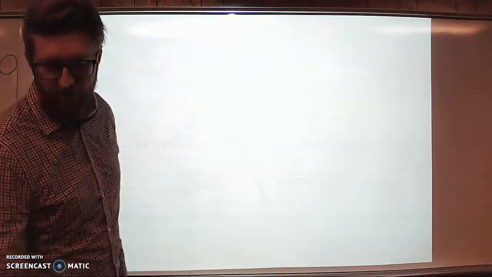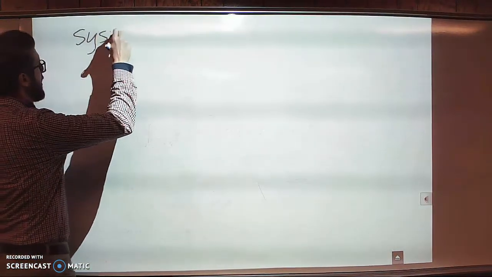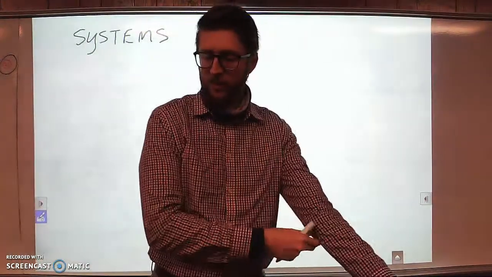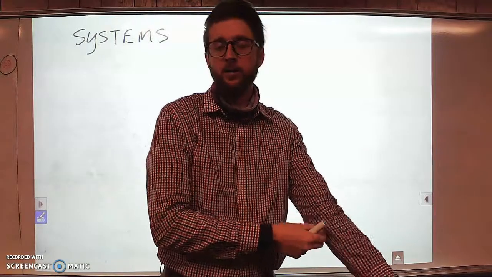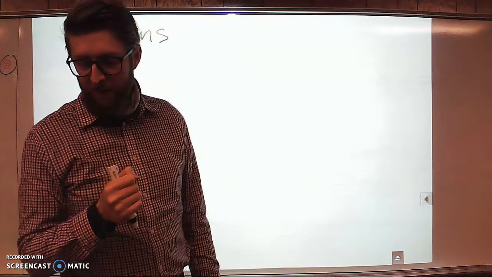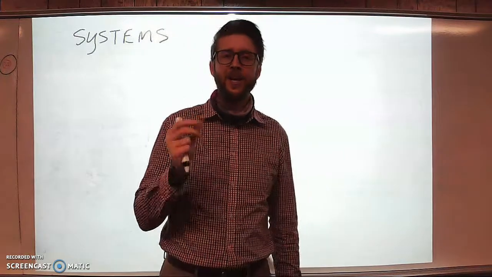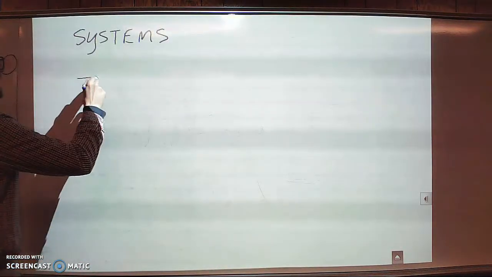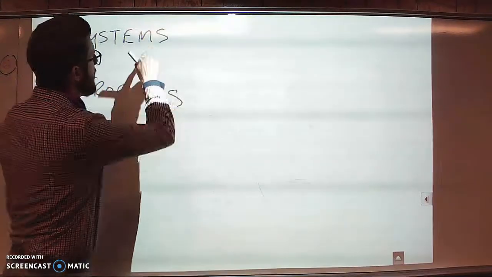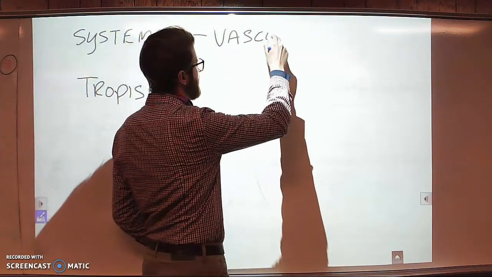Hey, alright, so in today's video we're going to be learning about plant systems. So this is all about plant growth, development, and reproduction. Okay, so we're going to be talking about plant systems, and we're also going to be talking about this thing called tropisms, which are how plants react to their surrounding environment.